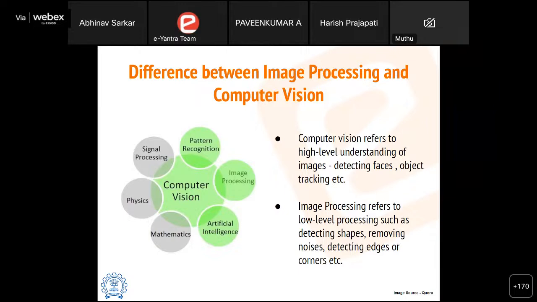Computer vision would refer to high level tasks, like if you say that I want to detect the number of cars that are passing in a video, let's say in a video consisting of 10 hours of footage. That would consist of a lot of high level algorithmic logic. Image processing would refer to the low level processing that is required to realize that logic.